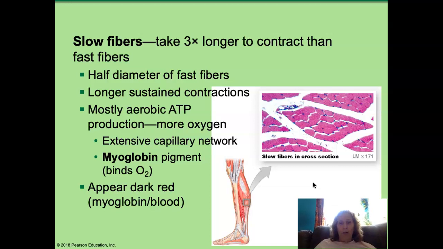You know that hemoglobin carries oxygen in the red blood cells. Well, myoglobin stores oxygen in the muscle cells. And so this myoglobin will make the muscle appear dark red. So, you know, when you eat turkey, you've got dark meat and light meat. Well, which meat is dark meat? That would be the legs. And which meat is white meat? That would be the breast. Well, the legs are going to have darker meat because it has the myoglobin, more oxygen, a dark red pigment, because those legs are really working to run that little turkey across the field.